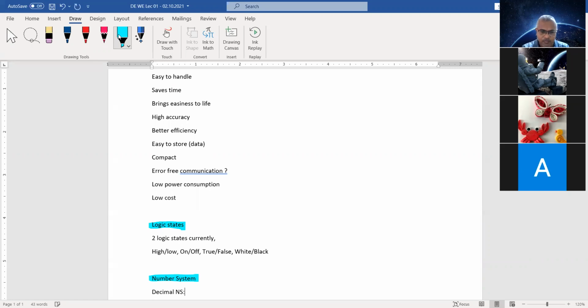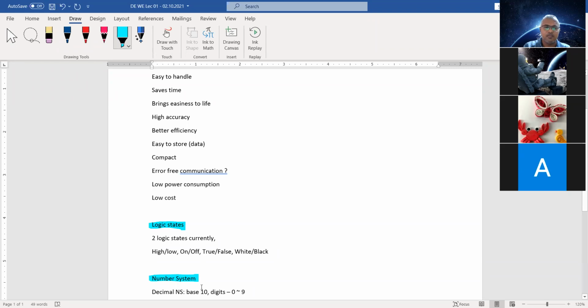The decimal number system's base is 10, and the digits we are using are 0 to 9. Those are the digits we are using.